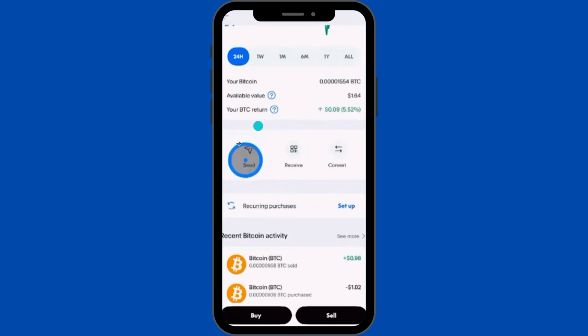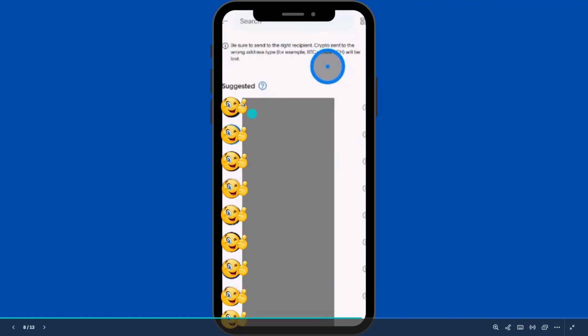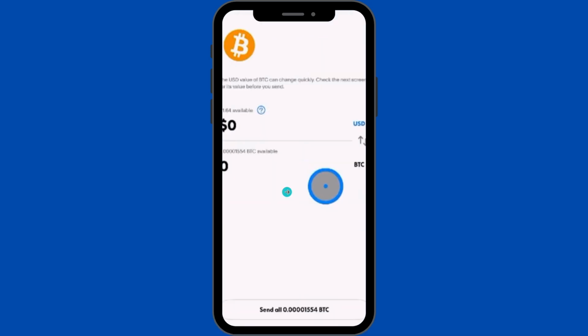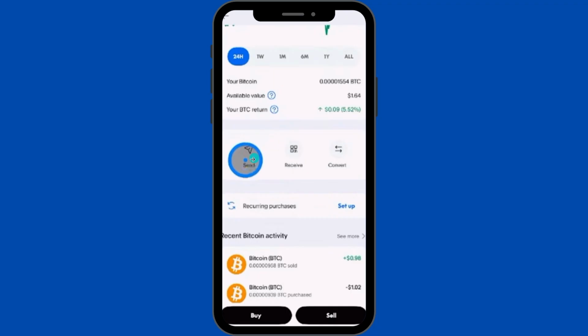At the top of the screen, there's a field where you can paste or enter the Bitcoin wallet address you want to send to. You can also select a contact if that person is already in your list and supports receiving Bitcoin through PayPal. When entering an address, it's best to copy and paste it to avoid typos and make sure it's a Bitcoin address, not for another cryptocurrency. Crypto transactions are generally irreversible, so double checking here is important.